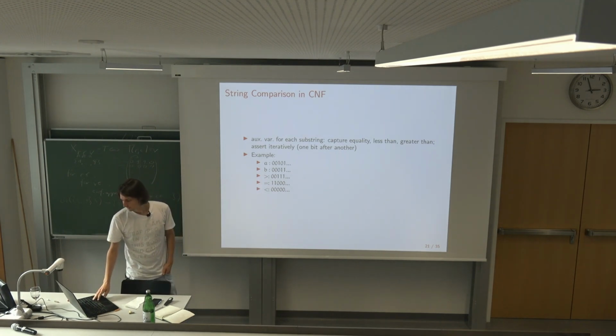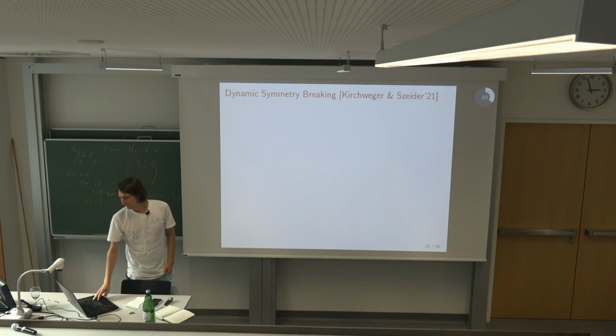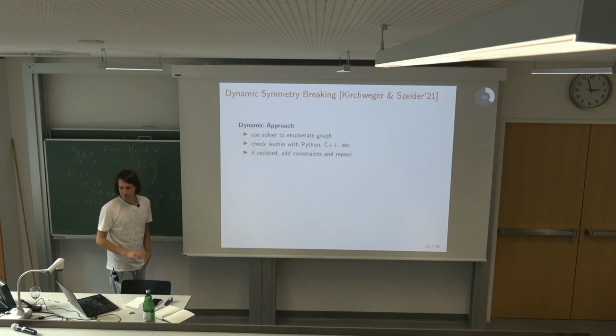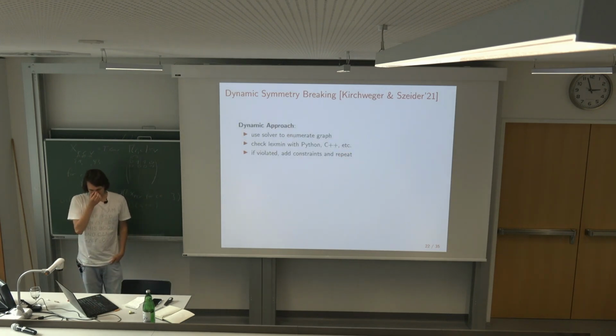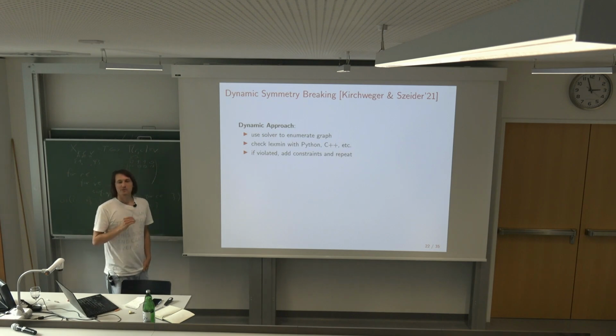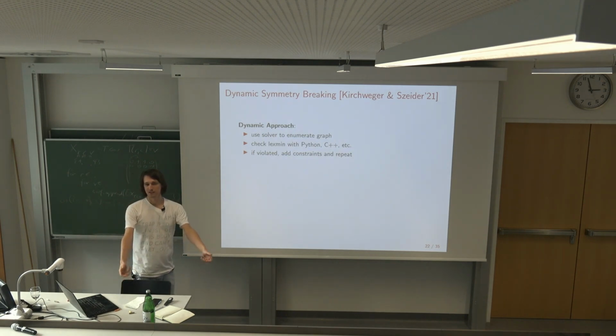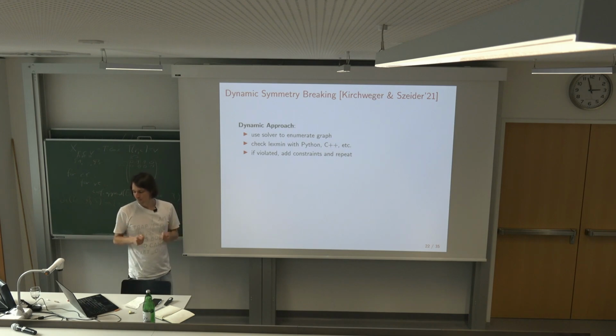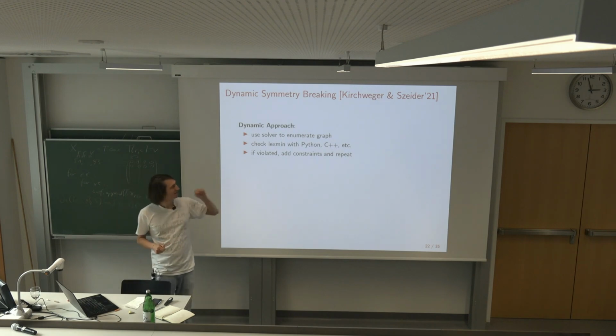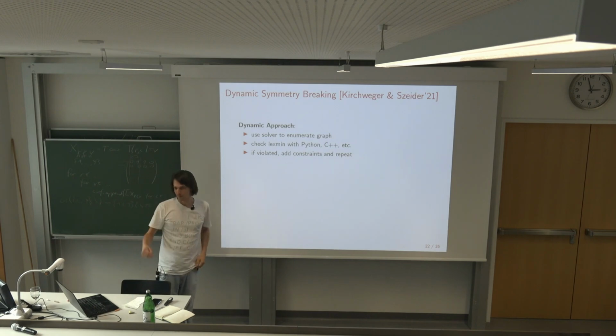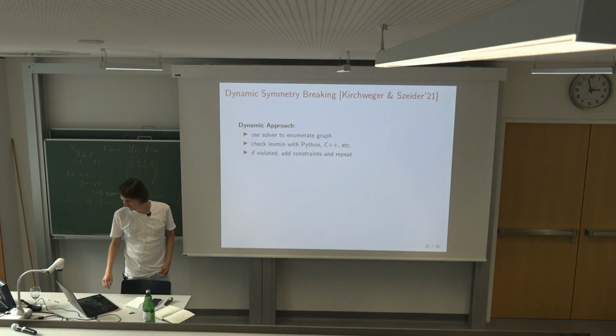And this performs really not well. And if you want to do it better, you don't even need auxiliary variables. So the idea is to start with a SAT solver, to ask for a solution, and if it gives you a solution, I mean, what I'm telling you now is not their approach. Markus Kirchweger and Stefan Szeider are located at TU Wien, so you might see them this week.